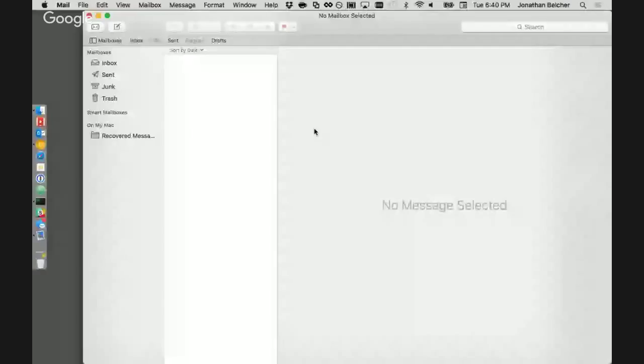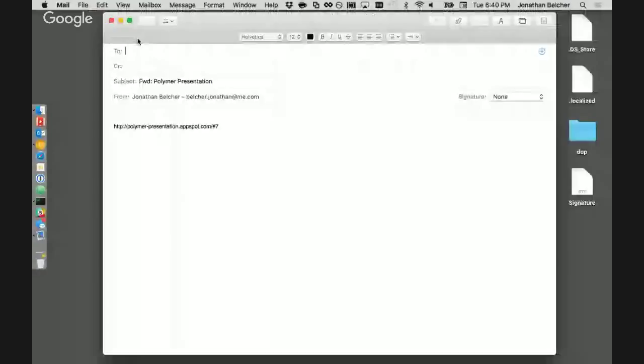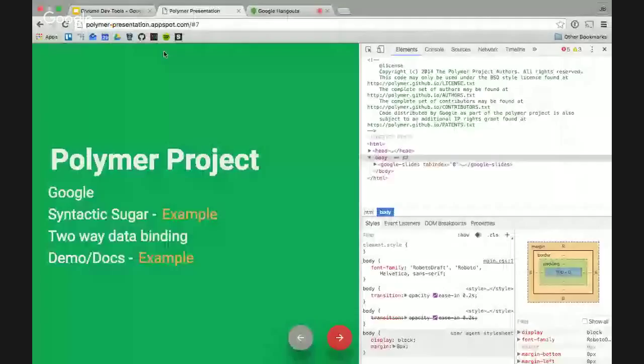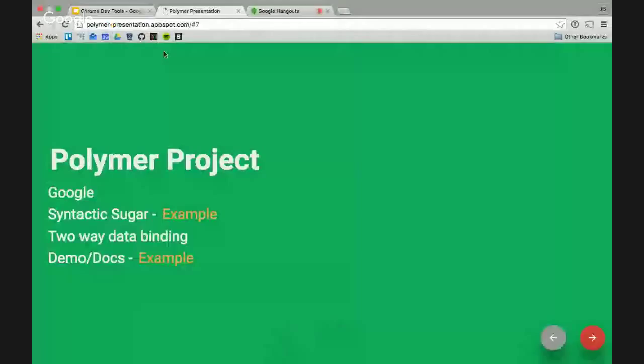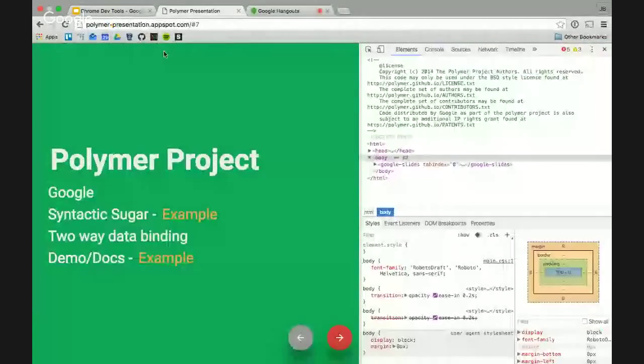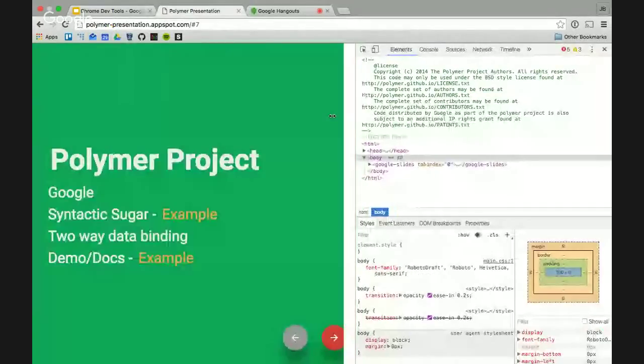It just seems a lot slower than right-clicking. It's Command Option I, and I assume that's Control Option I in Windows. It's F12. Control Shift I does it as well. Awesome.